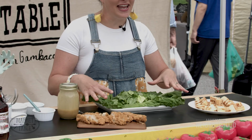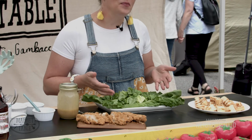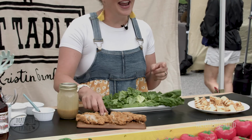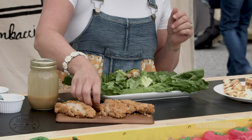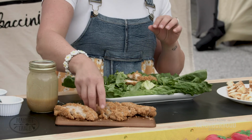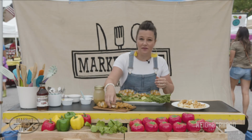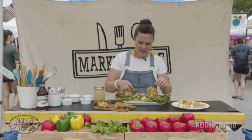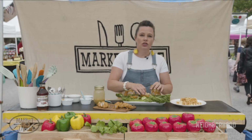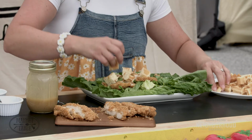So I have my romaine lettuce here. Obviously I have some pieces that are cut up and a little bit smaller. If you're making a presentation for this dish, you can absolutely leave the larger pieces around the outside of your platter. We're gonna add our chicken, which is again, just some fried chicken, cut up into whatever size you want. You can make them a little bit longer, a little bit smaller, depending on who it is you're feeding. I tend to cut my food up smaller because I know I'm feeding little ones. And then we're gonna add our waffles. Again, if you wanted to leave them longer, you could. I'm just gonna do smaller pieces, just what I'm used to.